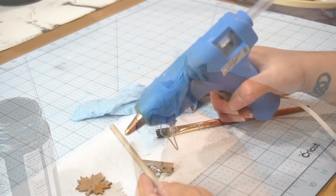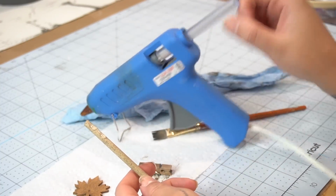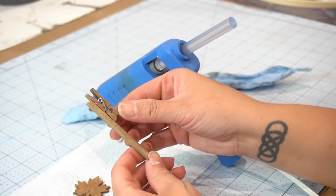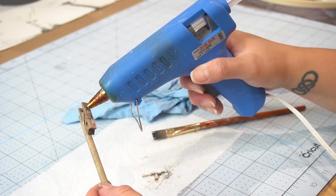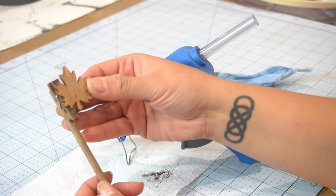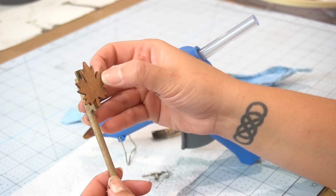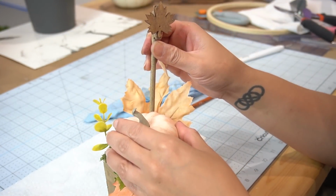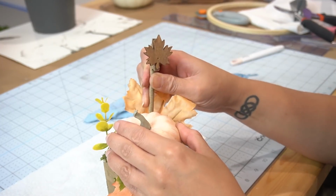Now once it's dry, you're going to want to hot glue everything together. You're going to glue the little clothespin onto the little dowel and then the little leaf onto the little clothespin. Then I'm going to stick that little dowel right into the little arrangement.